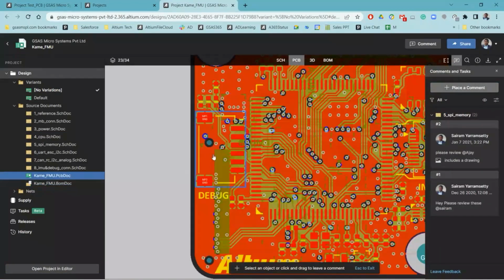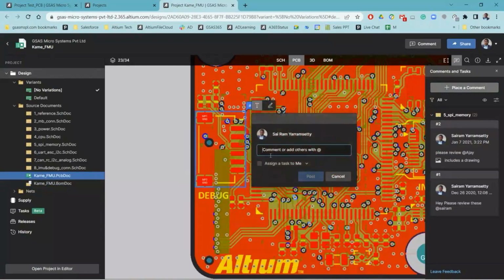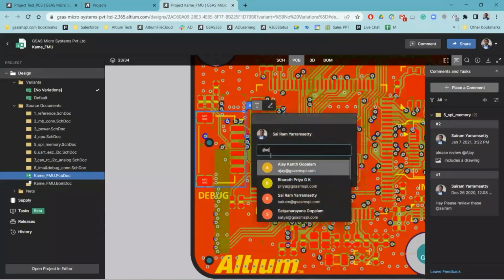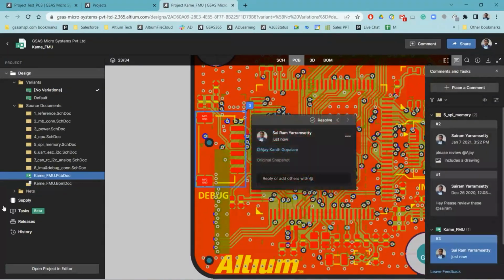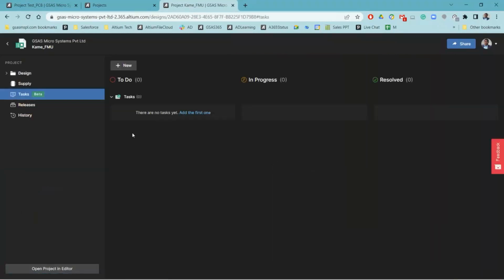You can mention the person whom you want to assign it to look into. If you click on Post under Task, you can see what all tasks we have assigned. It will be shown here. Okay, this is how you can easily manage and share your designs by using Altium 365.